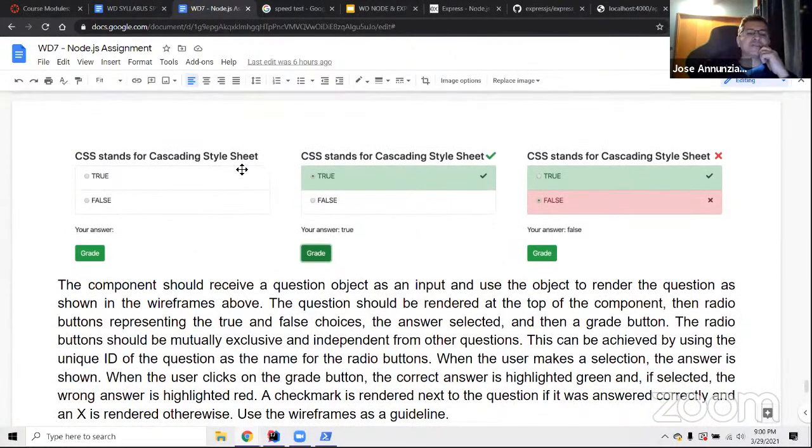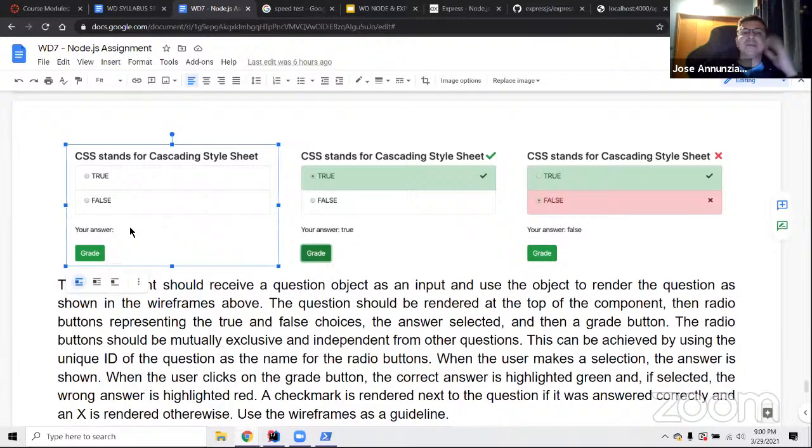At first, it renders the question at the top, and the choices true and false, and then it allows you to click on either true or false, and then down below it shows the answer that you chose. When we click on grade, your browser is going to grade your question right away. It's not going to go out to the server and do anything fancy. It's just going to compare your answer with the correct answer.